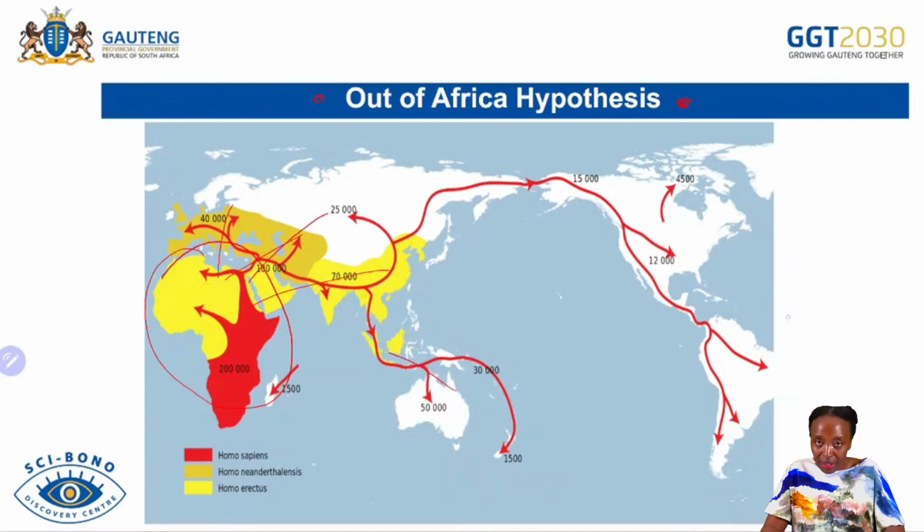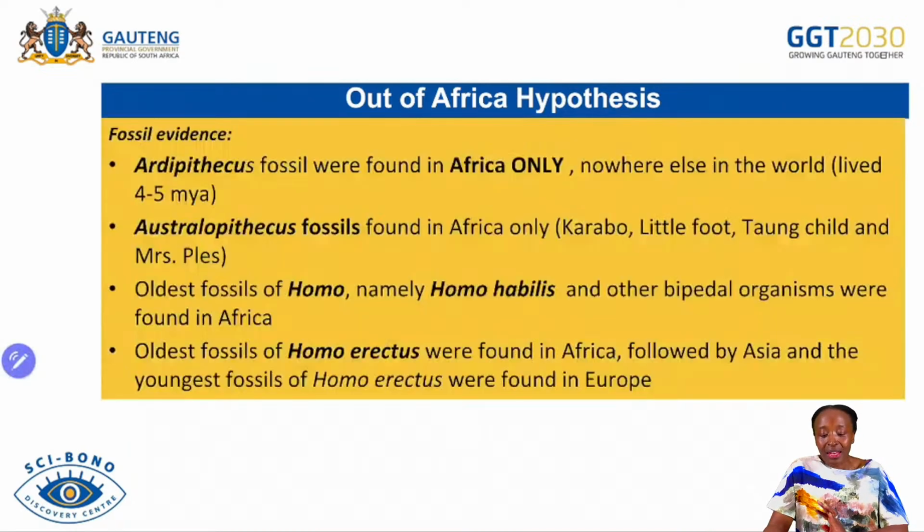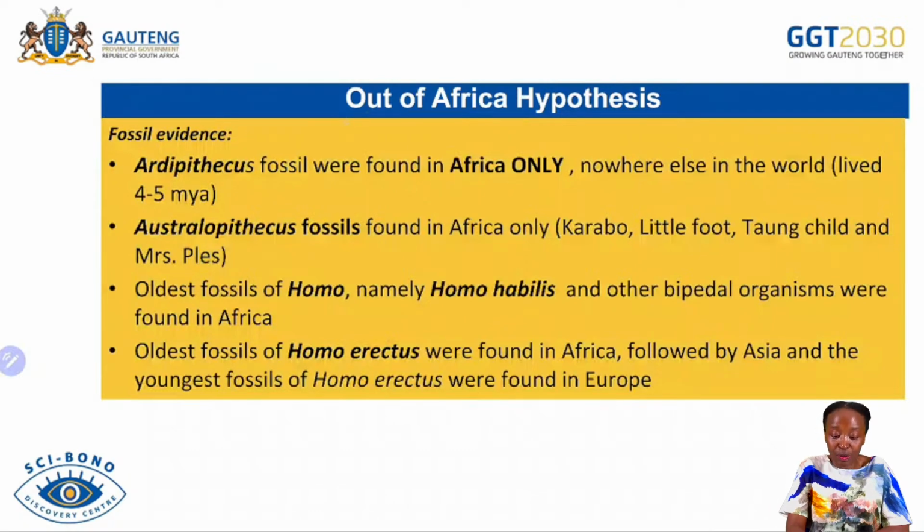It is a hypothesis, it is not yet a theory, because there's still evidence that is being collected to support it. So two of the things that we look into when we talk about the out of Africa hypothesis at the moment, what supports this hypothesis, is the availability of fossils and also genetic evidence. So it's fossil evidence and genetic evidence. Okay, this is the simplest part, learners. This is the only thing that is found in your exam guideline that you must know. So I said there are two types of evidence that support out of Africa.